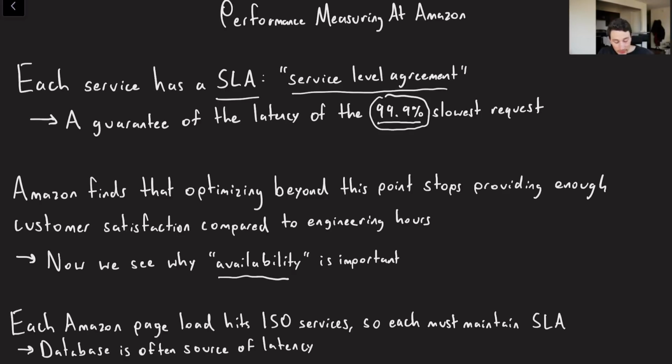Cool. Another thing they mention, which I found was an interesting statistic, is that each Amazon page load hits 150 different services. And this was at the time. I can only imagine how many it is now. But the gist is, if not everything conforms to its service level agreement, you're performing this massive scatter and gather query every single time. If even one person goes out of line, you're basically limited to the slowest straggler, and that's going to be a problem. So they say that the database is often the main source of latency there, so obviously we want to be sure that we're following our SLA.